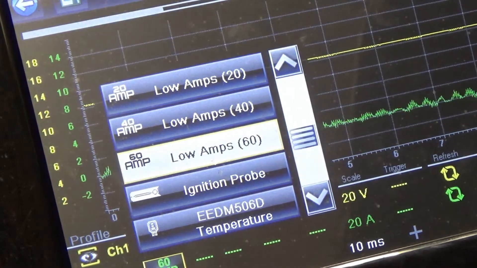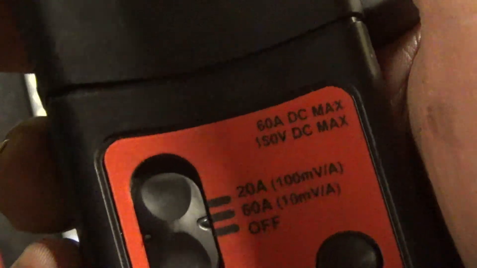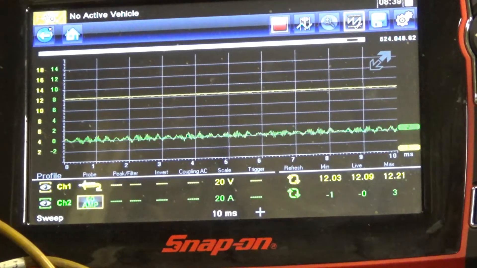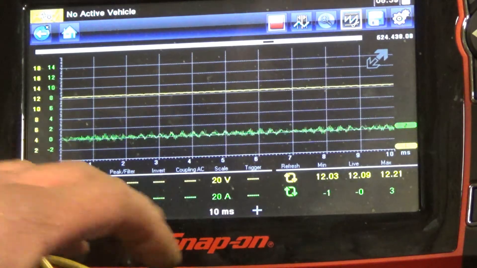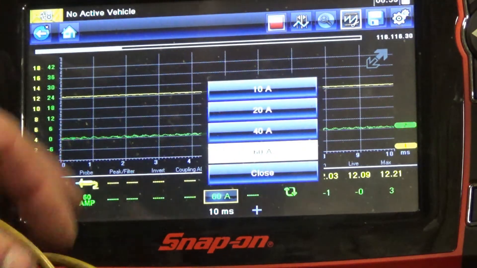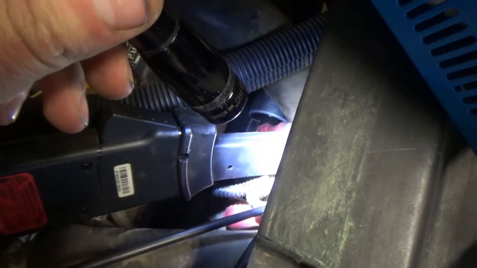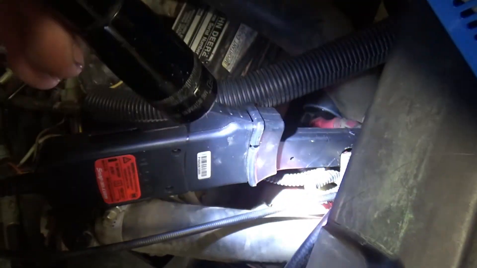So we're just getting our meter set up. Set it to our low amp 60. And the yellow trace is going to be our voltage. Yep, we're set to our 60 amp. Yellow trace is voltage, green trace is amperage. So we got that there. And get ourselves set up with the right scaling and all. Like I said, green is amperage and yellow is voltage. And forgive the shaky cam here. We're trying to show you our alternator feed wire right there on top. And that's where we're going to be hooking our amp clamp up to. Just get that conduit out from around it. Stick our clamp on there. And then we're going to fire this machine up and we're going to get alternator amperage readings as well as voltage readings.